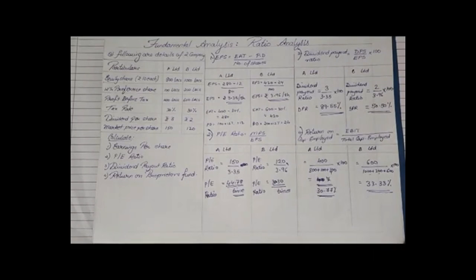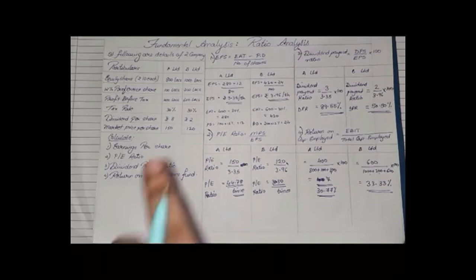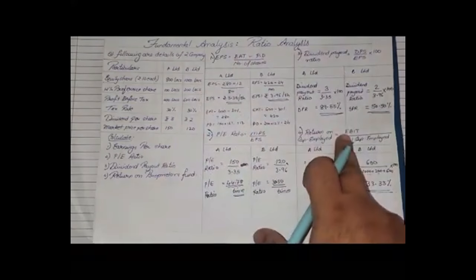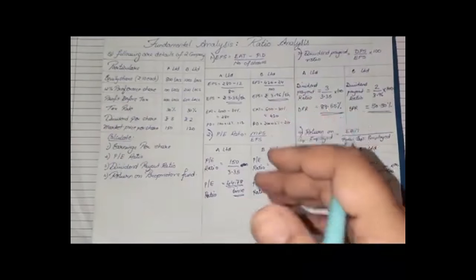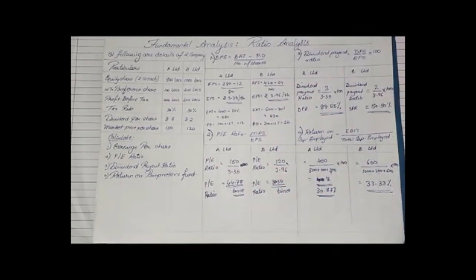Okay, so this is how the sum was supposed to be solved. So it's very simple. You just need to note down the formulas. Okay, substitute the value from the question, post it here, and just divide, multiply, add according to the formula, and you will be getting the answers. So this is one of the sums, okay, which as per the paper pattern has been there throughout. Okay, this is one of the kind of sum which is always asked.